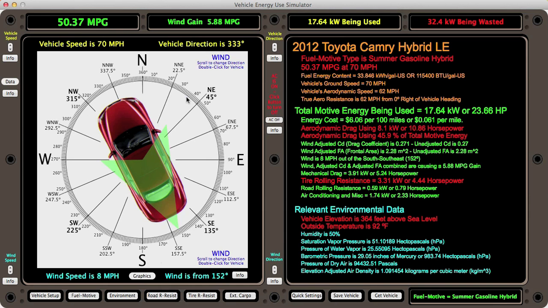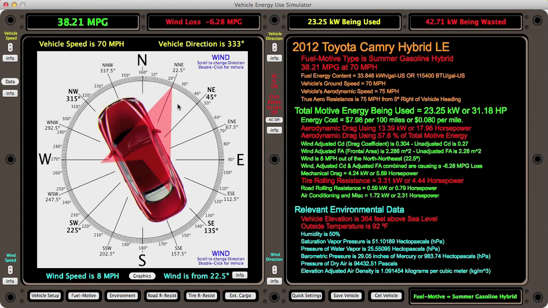But if I move that same wind up here to say north-northeast, and I'll tell you how I did that in just a second, moving that wind very quickly, you'll notice that I dropped to 38.21 miles per gallon. So I've gone from a large gain to an actual loss, and yet I can't tell there is any wind. That's what happens very often to people who think, oh my gosh, I got hold of some bad gas, or I've got to check out my car, something's wrong with it. I was getting 50 miles per gallon yesterday, today I'm only getting 38. It's probably the wind that has been affecting you.